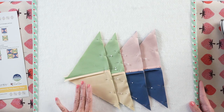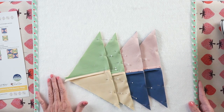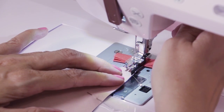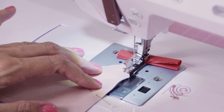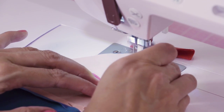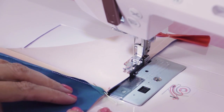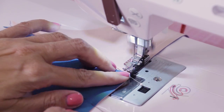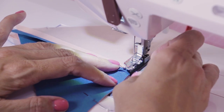And here, if you're feeling like your seams are weak or you need to lower your stitch length, you can definitely do that. So we have our ender that we've left on there, and we're just gonna start stitching using a 1/4 inch seam. And I'm gonna leave the pin in until the last possible moment on this.